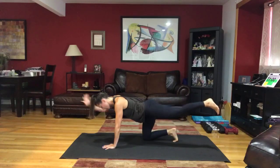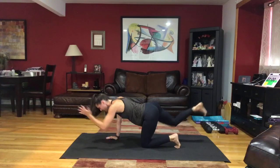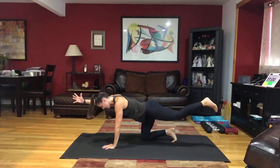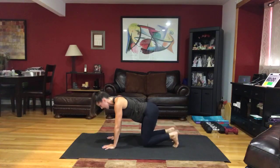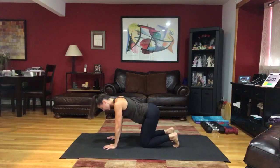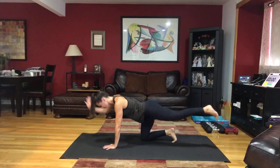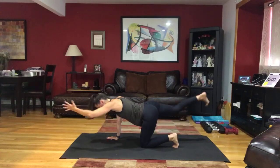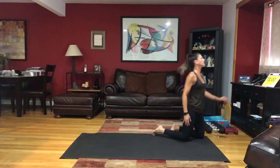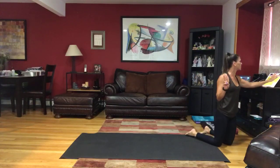Now I know we're working without any breaks, but if you need a break, you feel free to take it, okay? If you can keep that constant movement, that's great, but if you have to take a break, that's okay too. You'll work your way up to trying to make it through with continuous movement. Doesn't mean that has to be today, okay? Get some water if you need it. Watch me, we've got 2 more circuits left.